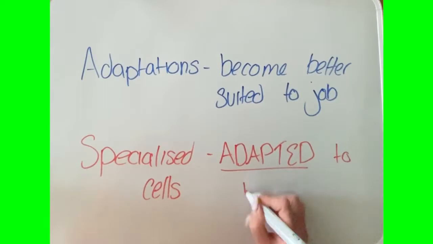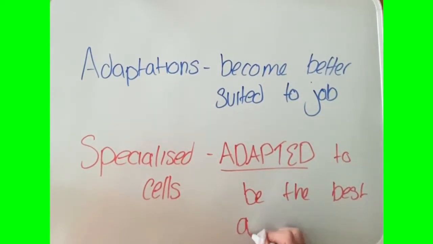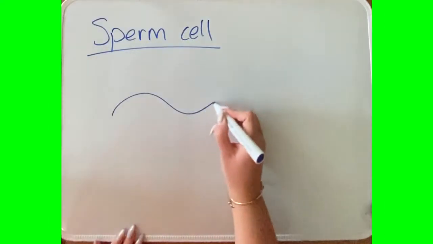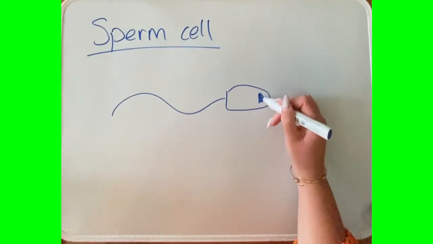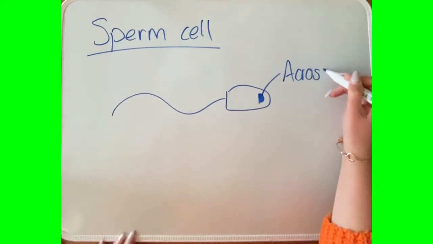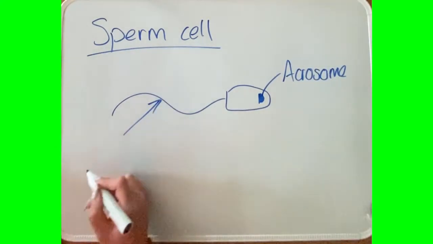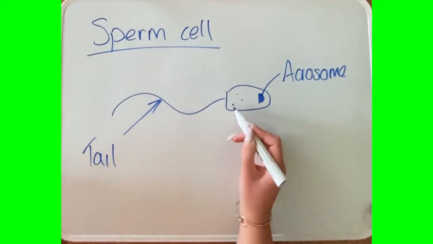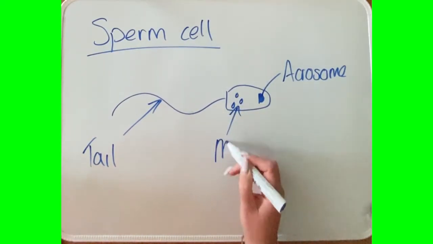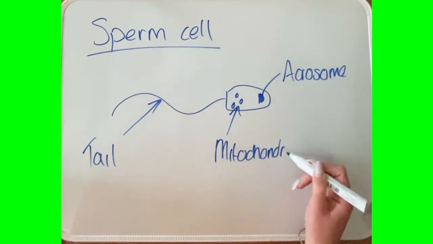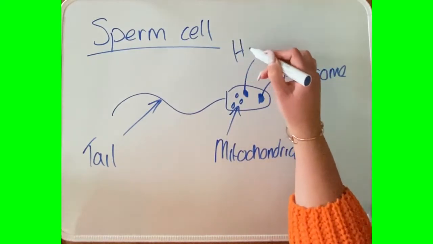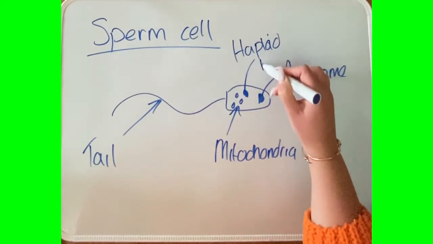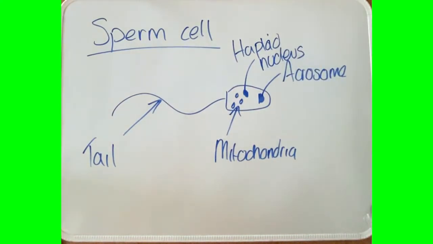So for your exam, you need to know about 3 specialised cells in depth, and we are going to discuss those 3 cells right now. The first cell we are going to discuss is the sperm cell. The sperm cell is involved in fertilisation. It also looks like a little tadpole, almost. The sperm cell has some key features that you need to know about for your exam. It has a tail, it has mitochondria, it has something called a haploid nucleus and an acrosome. We are going to talk about how these key organelles, these key features, make a sperm cell specialised.